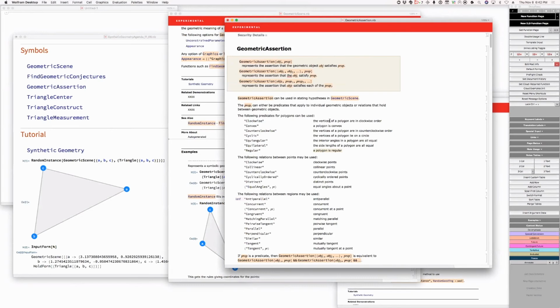You know, we don't even then need to say, oh, well, polygon. The vertices are in clockwise order. The polygon is convex. The vertices are in counterclockwise order. The vertices lie on a circle. The interior angles are all equal. Much better. You're missing a space on equiangular to the right. Angles are, there we go. Okay.